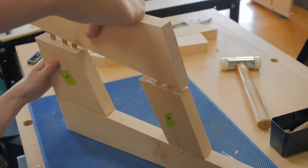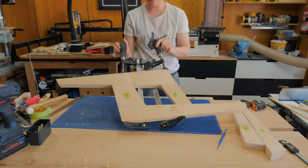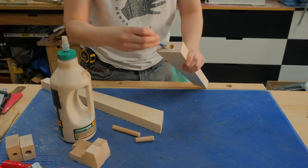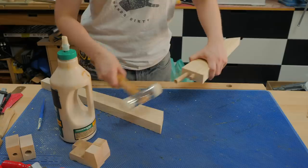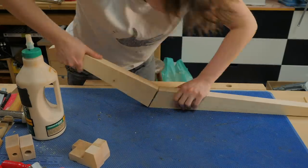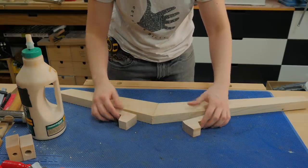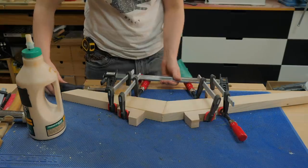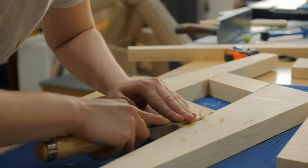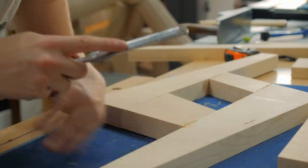You need a couple of clamps to make sure the pieces are firmly pressed together. Repeat the procedure for the legs assembly — it might be a good idea to use a longer and thicker dowel to create extra strength since your body weight will be forcing this joint. To clamp such an open angle, I quickly cut two clamping blocks that are also included in the template. When the glue is dry, scrape up the glue squeeze-out and sand everything smooth with a palm sander.